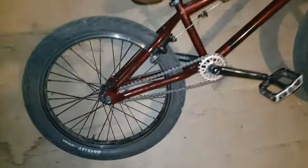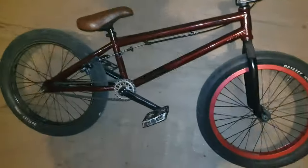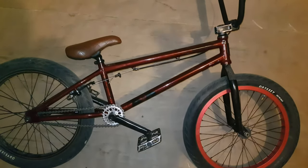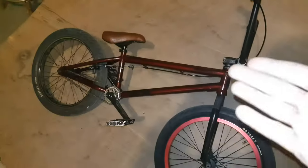Willy. I want to show you my two custom bikes. I do have another one, but it is a complete, so I figure these are worth showing you. The other one I can just be like, hey, by the way, I have a Mongoose Legion L100 complete. There, I said that, got that out of the way. Gonna start off with this one, because this one's kind of my lesser of the two.